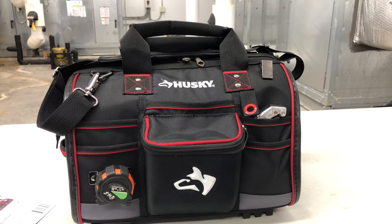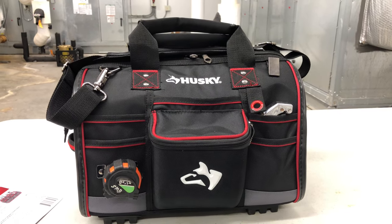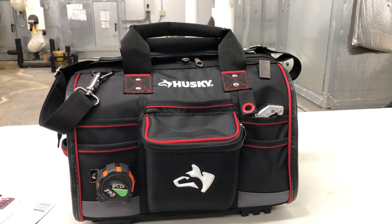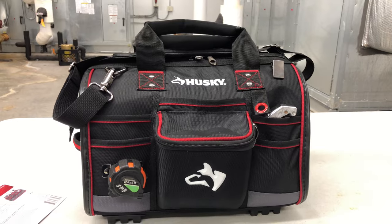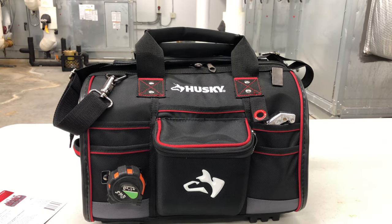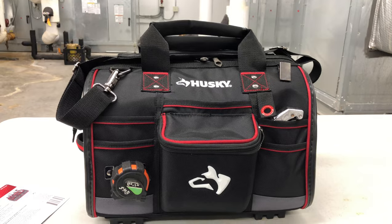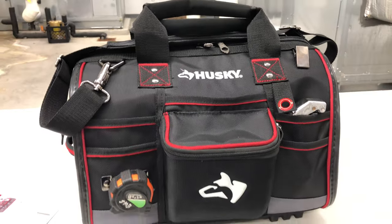Sometimes you will always have to go back, because either you need a part or you need something to fix that unit. So you're always going to have to do at least one or two trips back to the van. That's why I don't overfill my bags. I always keep them simple and light, where I'm comfortable carrying them and they're not super heavy. That's another subject, but this is the Husky bag that we're talking about.